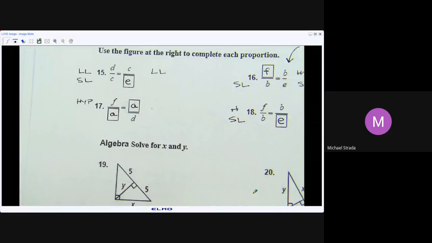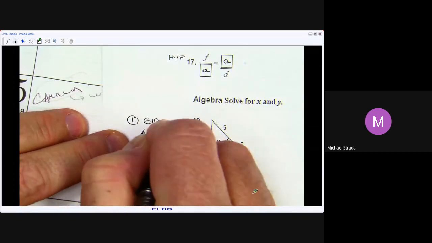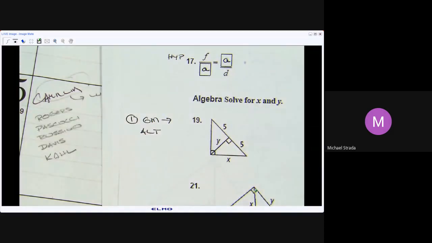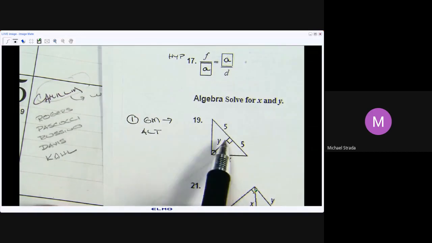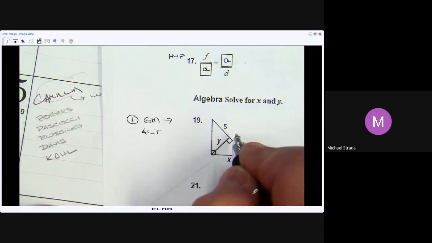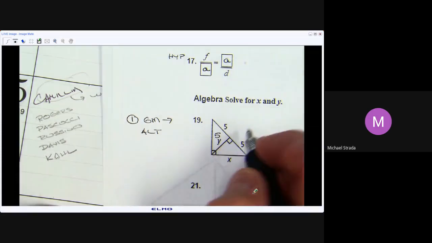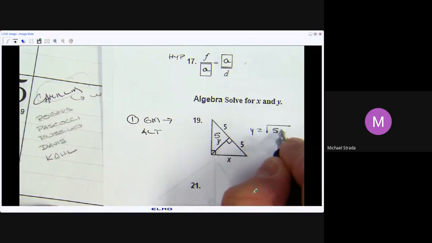All right. Well, now problem solving. Number one. The first thing you should look for is to see if you can use the geometric mean to get the altitude. Make sense? That's the easiest. So in other words, y is the square root of their product. Make sense? So y is 5, because it's the square root of 5 times 5, based upon the geometric mean.